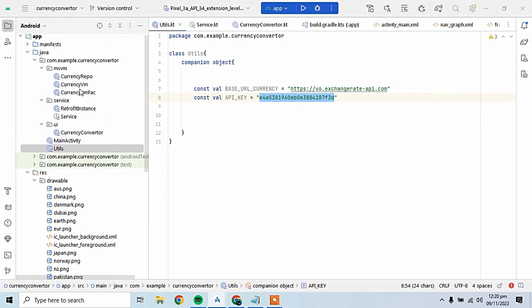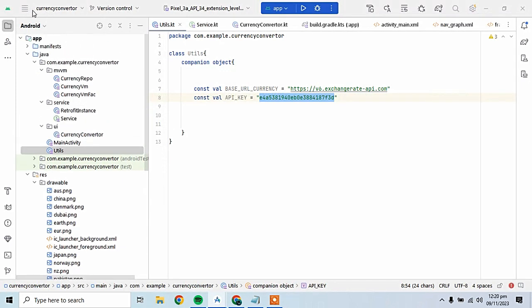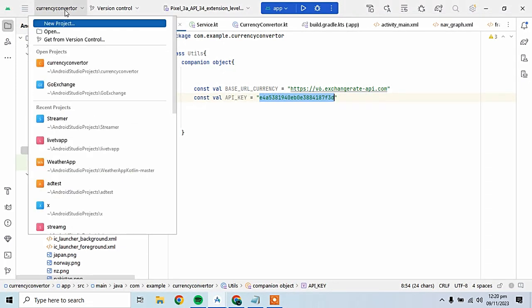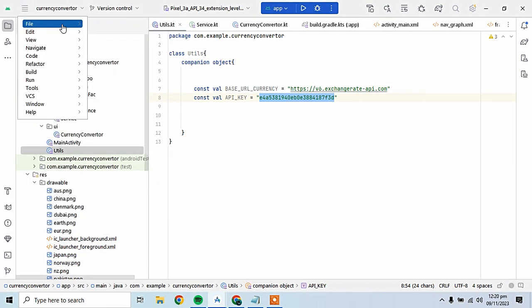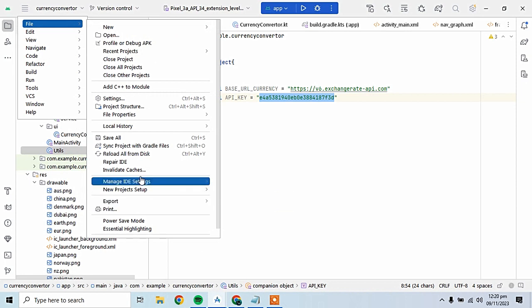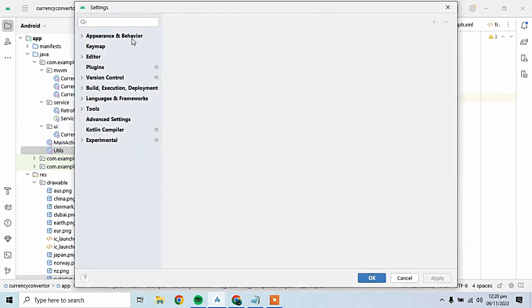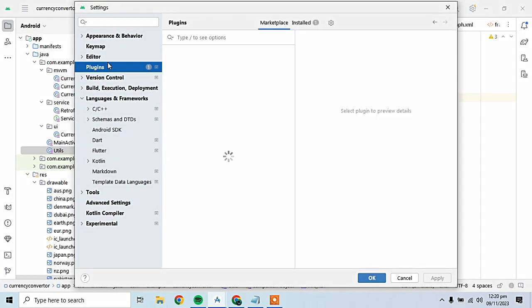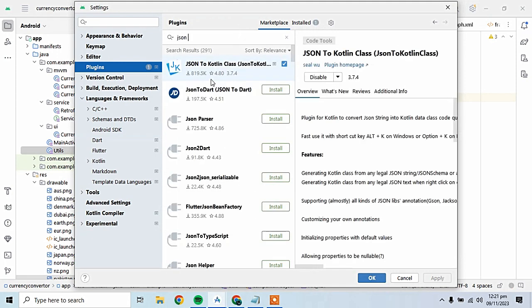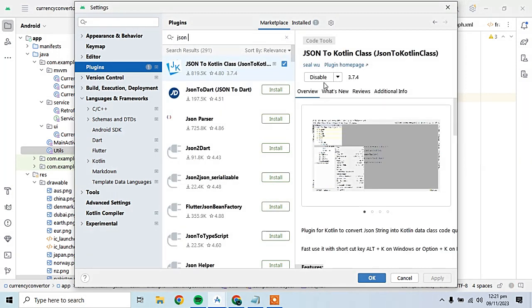So I have copied that, and in Android Studio we have one plugin, and you can see if you have not installed it. If we go to the settings and search for it, we can just go to plugins and say JSON Kotlin, this one. I have already installed it, right?